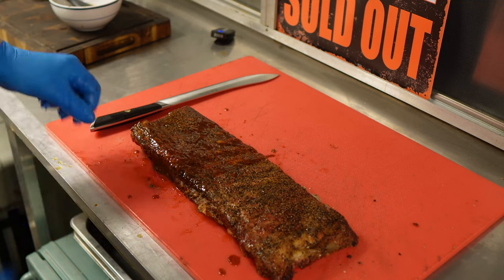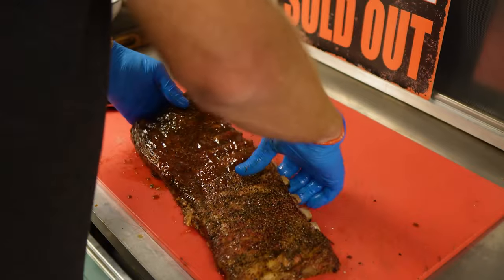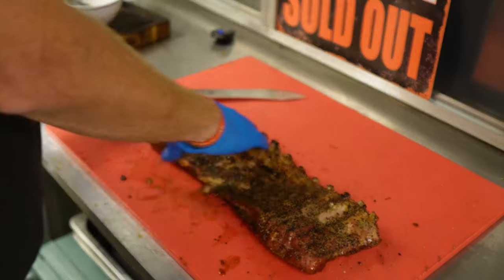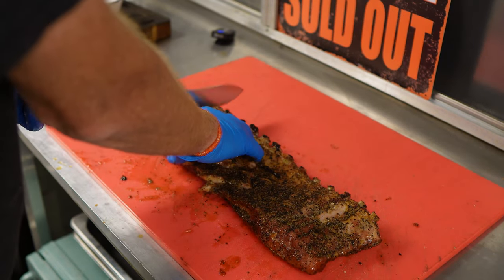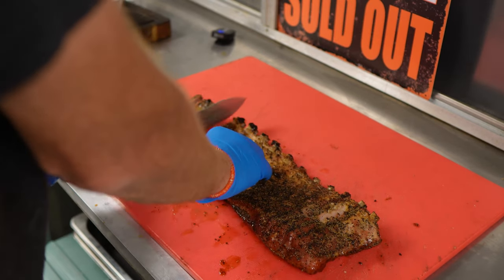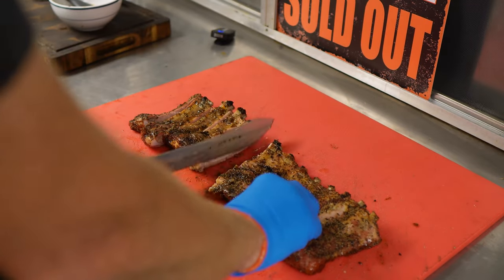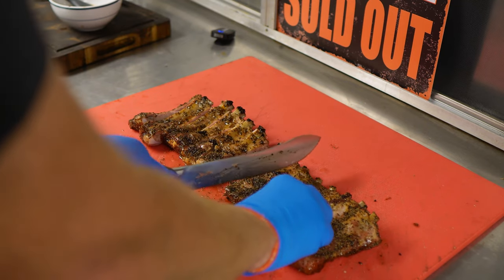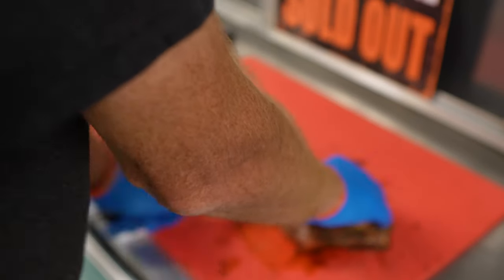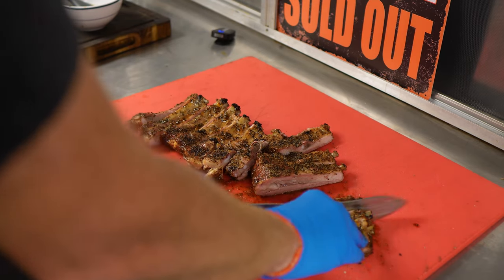So, like I said, I have the butcher knife that I picked up at Costco. What I like to do is take my rack from the back side, and we will just see how easy this cuts. Look at that. Just like it's supposed to. Right there in between those bones. Mm. Oh yeah. I can already tell this is gonna be good. So I'm gonna grab it this way. Get through it there. Get down here to the meaty side.